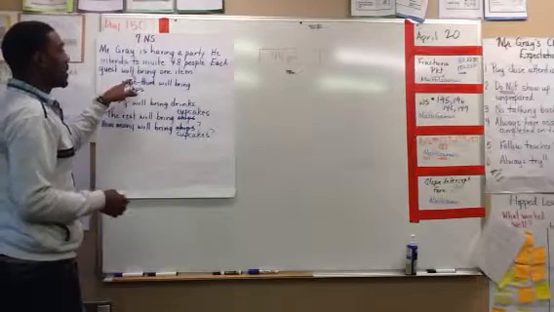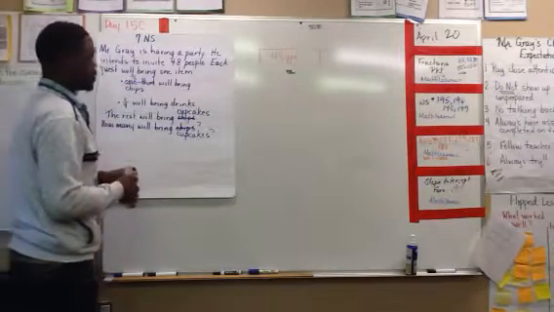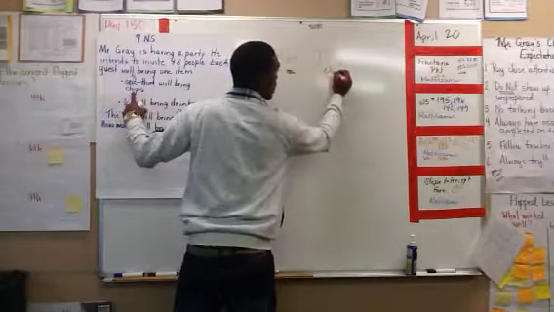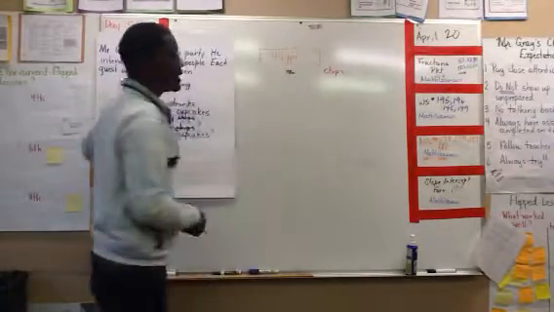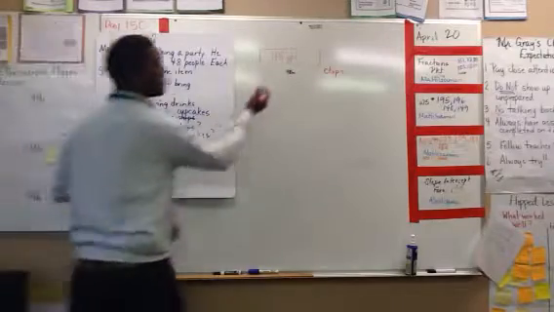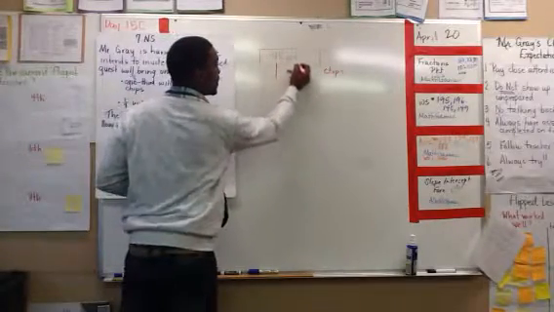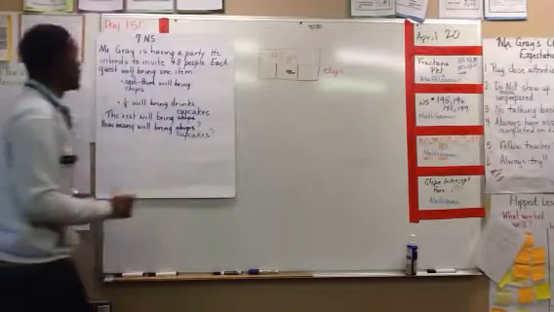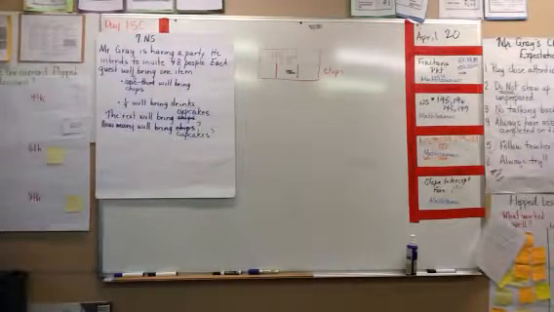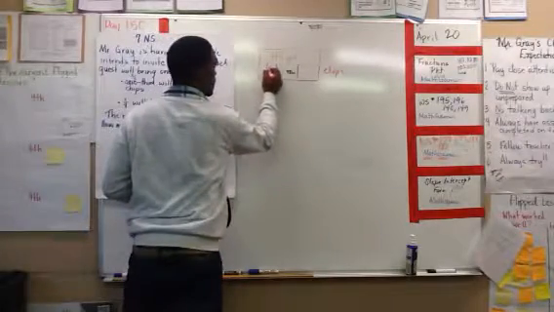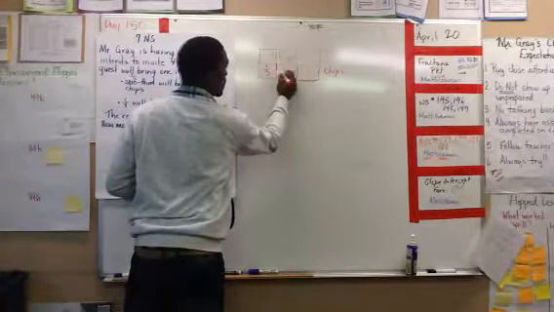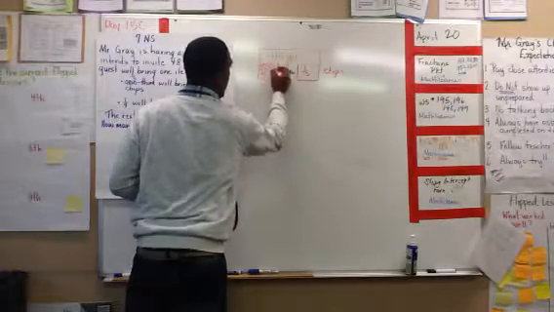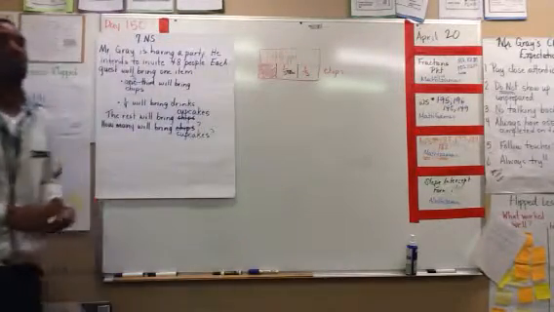Process what we have. I see the fraction 1/3, so it looks like for chips, I'm breaking my whole bar into thirds. So break it into thirds. I know that 1/3 will bring chips. So here's a third, here's a third, here's a third. But only this amount right here, one of those thirds is going to bring chips.